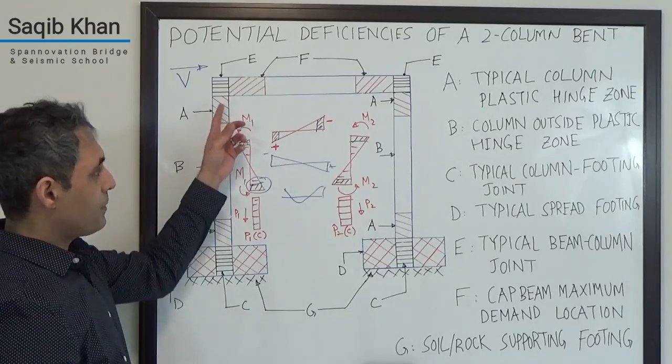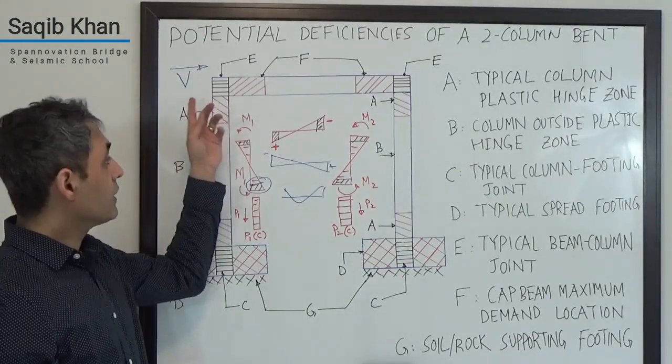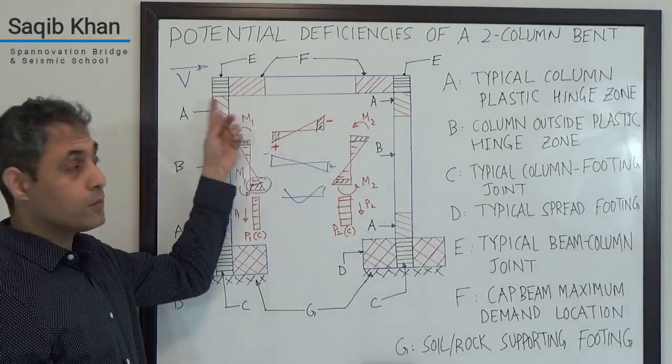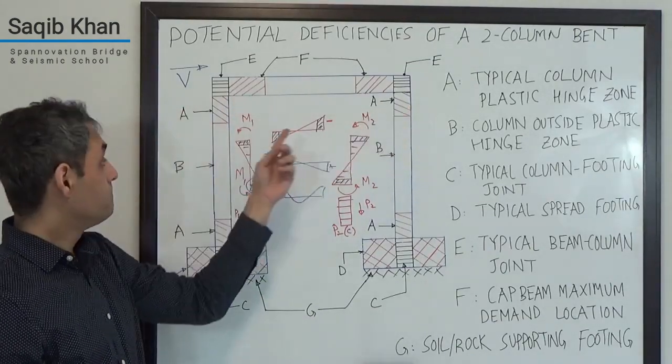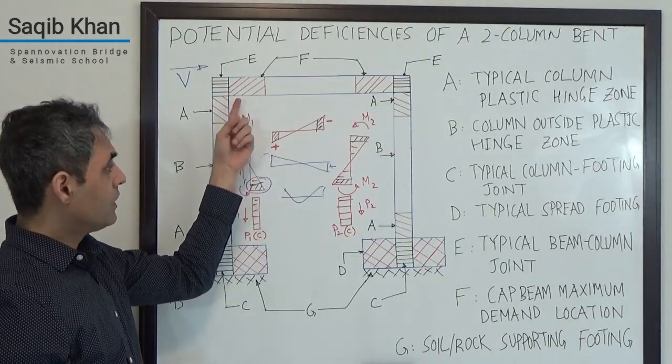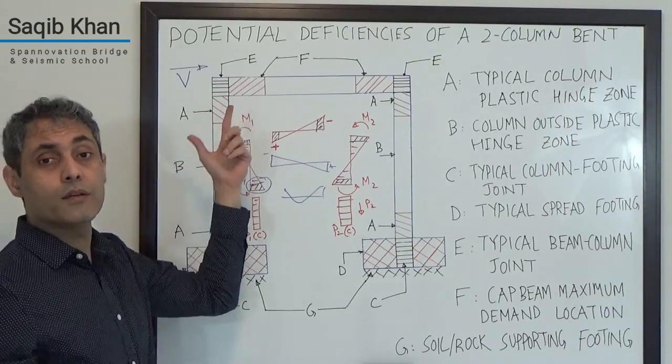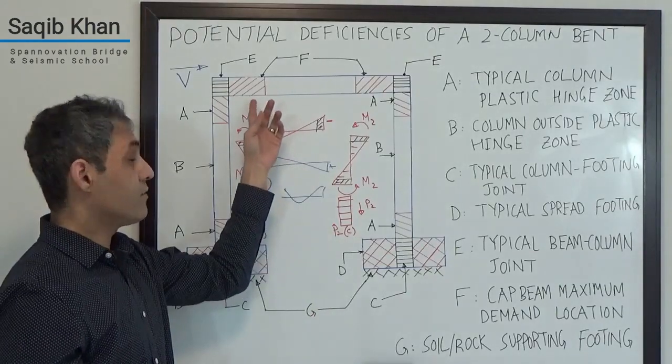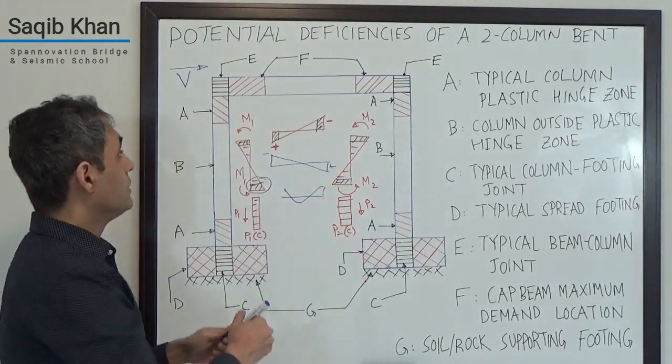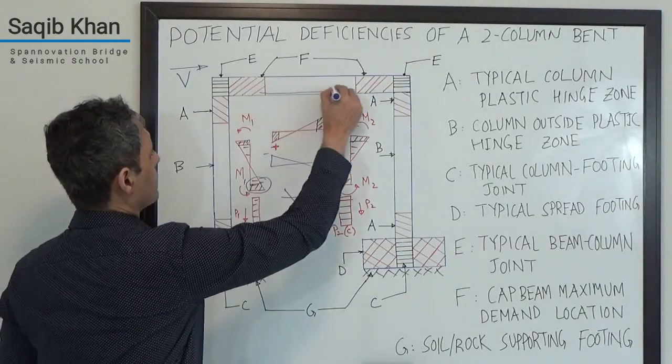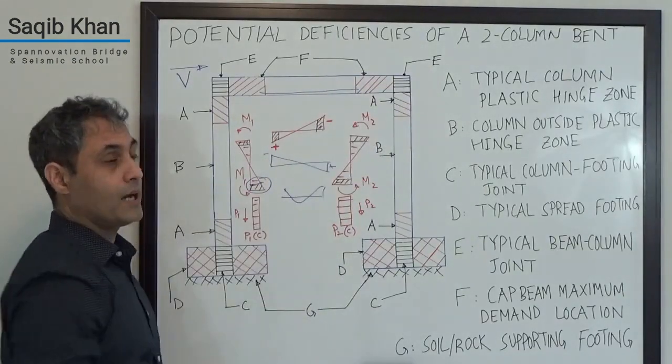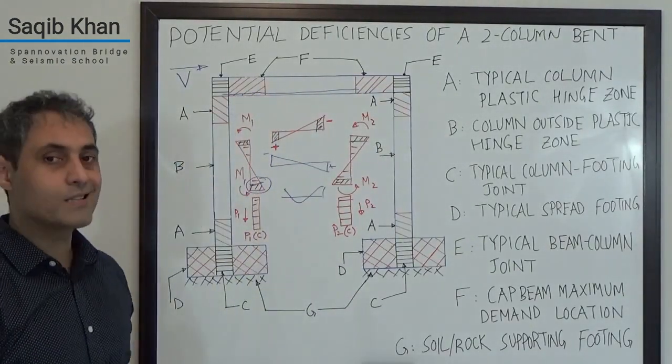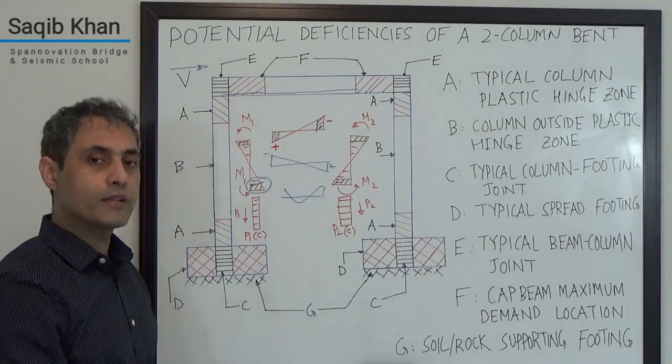A typical mistake that designers in the past have made is to not provide appropriate positive reinforcement in these end zones because under gravitational loads, you really see negative bending over these zones. But when you have an earthquake happening, it is very likely to overcome the negative bending, say on this side, when it is being pushed to the other side. And therefore, go into positive bending. So if you look at your typical bents from the 60s and 70s, they've had very little to no rebar. The rebar was always sort of in the middle here and not taken back. Or there is some rebar which goes slightly into the joint but it's not developed. So we want to avoid that sort of detailing.